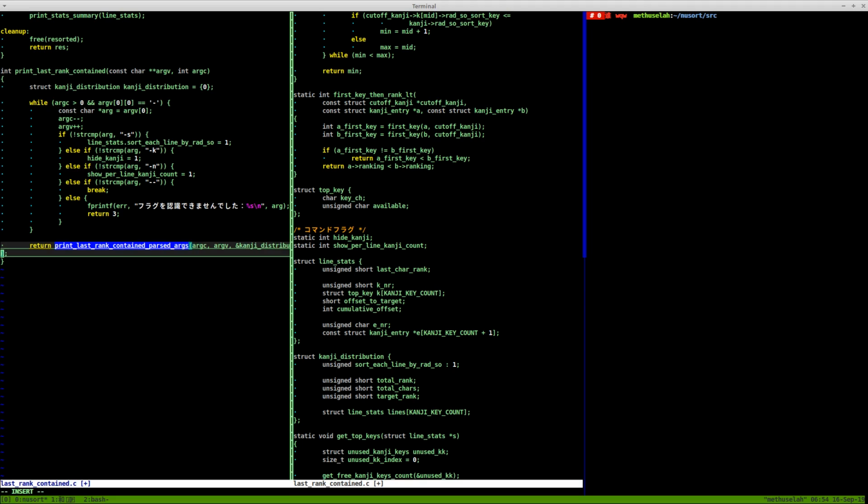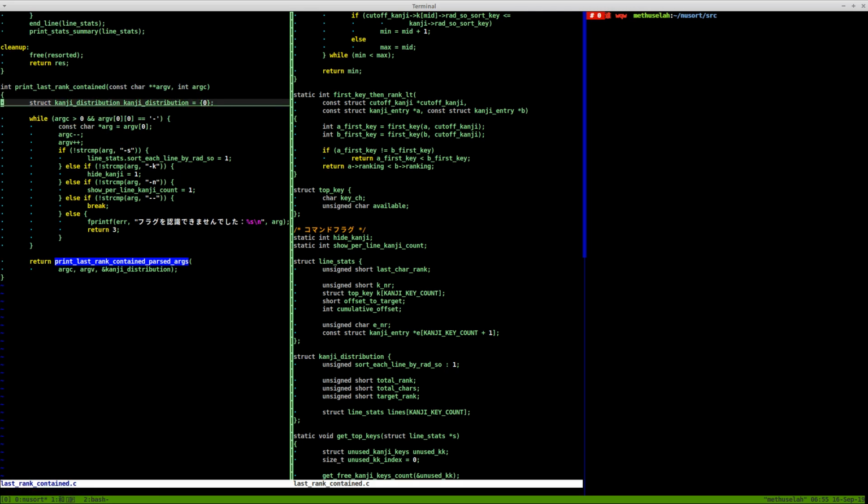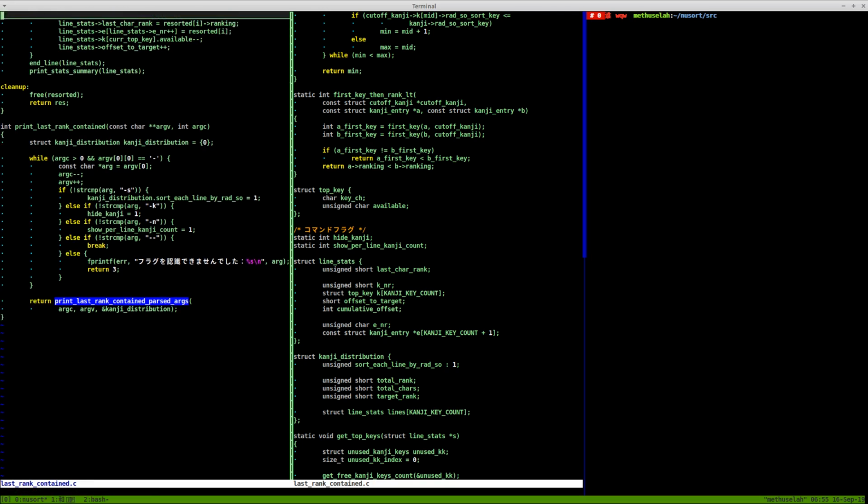Kanji distribution. All right. That looks good. Of course, now we're only using this to pass one flag, which feels kind of funny. But we may add more flags later, so let's just leave it as it is.